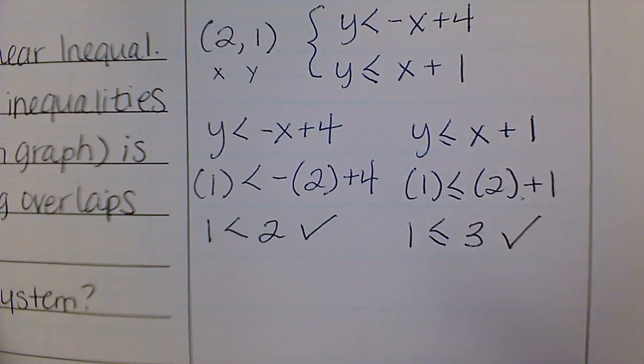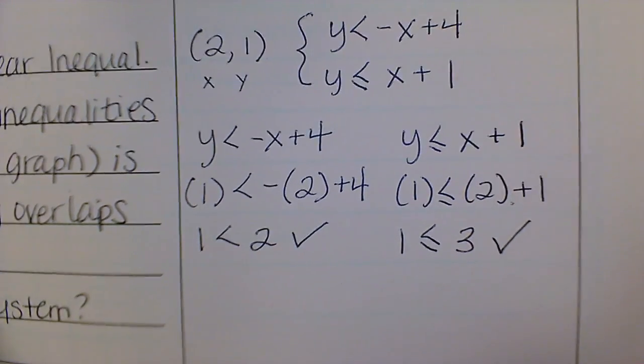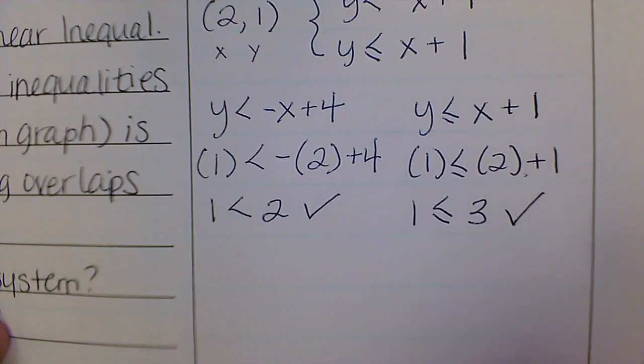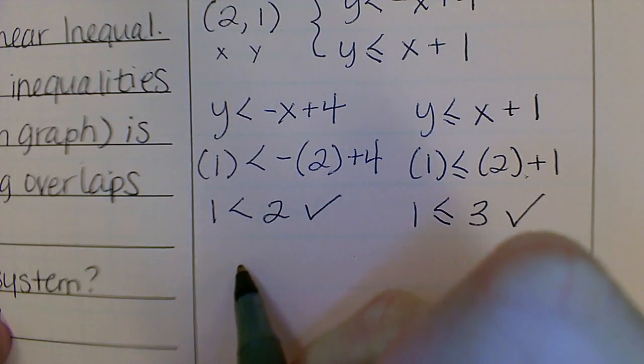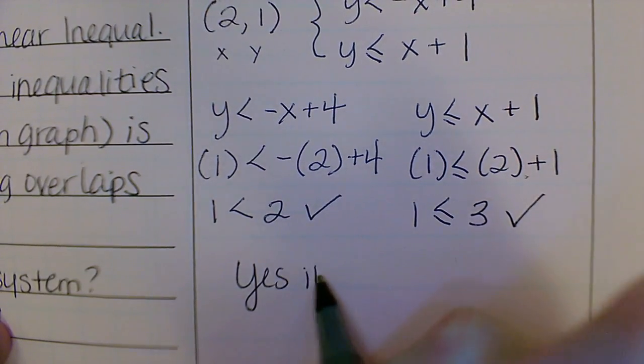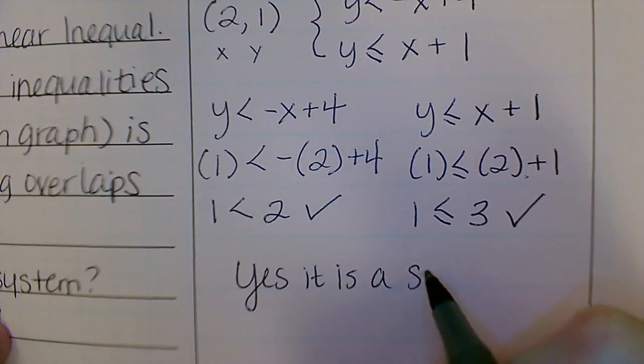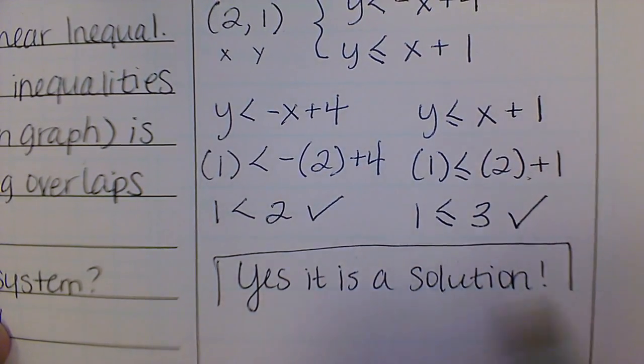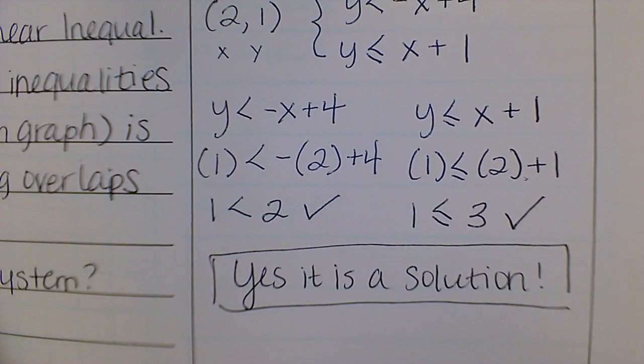Great. So if I know that when I plug these in, it makes sense, what would that now mean as far as my original question, is the ordered pair a solution of the system? What would my final answer be? Trey. Perfect. Yes, it is a solution. Oh, wonderful. Look how awesome we are. Questions? Not that I can answer them.